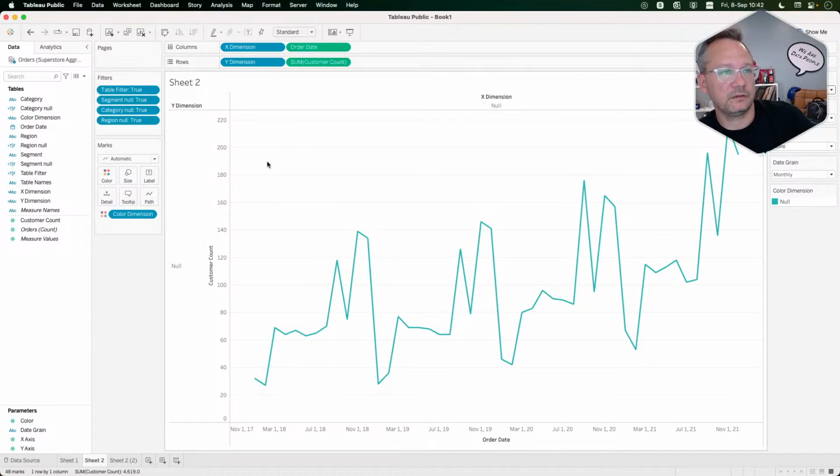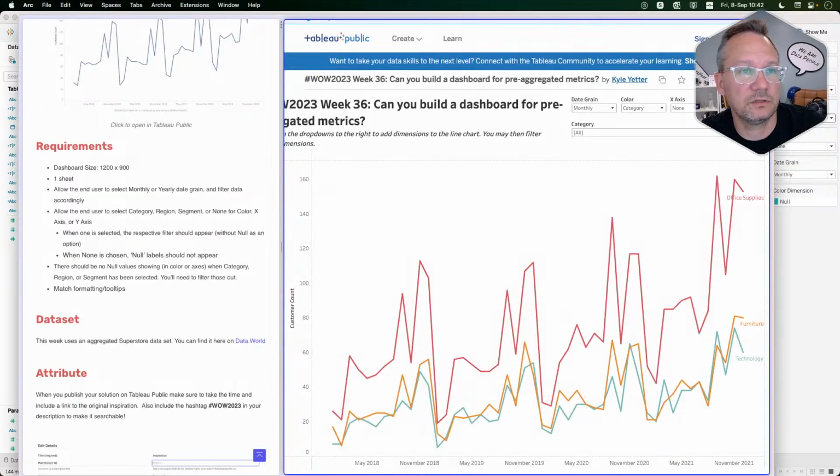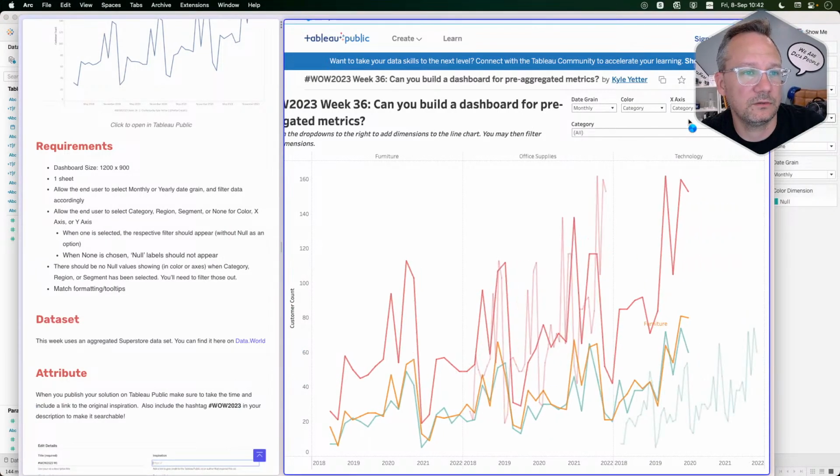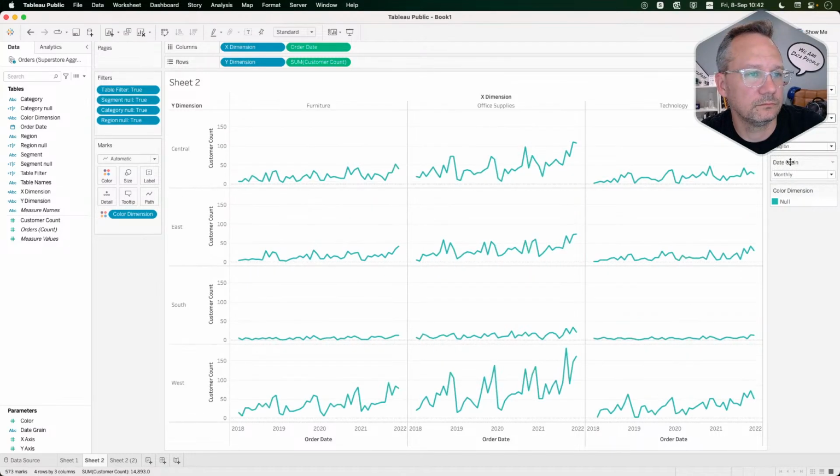And everything is there, right? So if I have now an X-axis, and we'll do category, let's make sure that's working. X for category. Do I get 3 columns? I do. Good. And then if I do Y-axis for region, I get a bullet there for central, east, west.